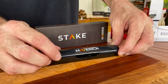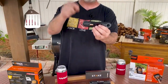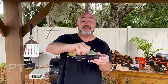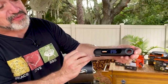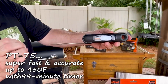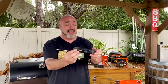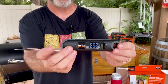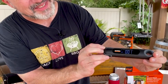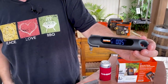This personally is my favorite because it's the one everybody needs — quick open, super easy to read with giant numbers. Here's what's cool: you ever check the temperature and then wonder when to go back? No more counting one-one-thousand, two-one-thousand. When you push the button on the back, a little clock pops up. So the next time you use it, as soon as you close it the timer starts — no more guesswork, no more wondering when to check the food.